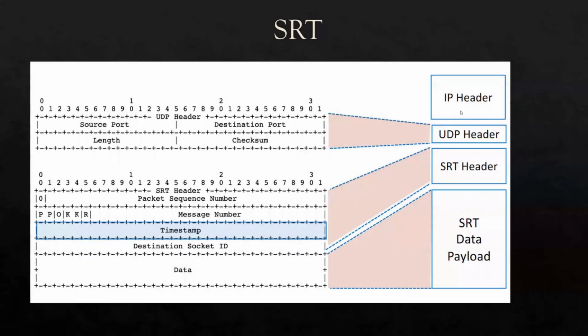Now the internal fields of the SRT packet. An SRT packet is traditionally enclosed within the UDP packet as a payload. The SRT packet consists of two major parts, the SRT header and the SRT data. The SRT header has auxiliary information like sequence number, encryption details, reliability details, and the packet order, to name a few. It also has information about the timestamp and the destination socket ID, while the SRT data payload has the actual video data that is being transported by the SRT protocol.